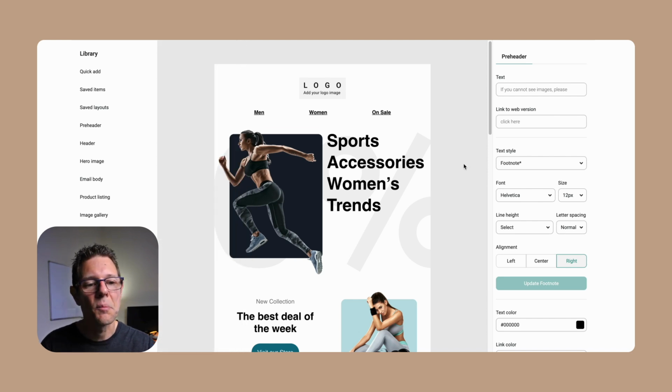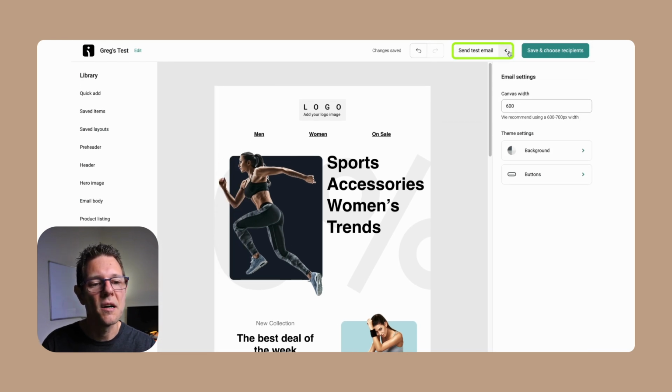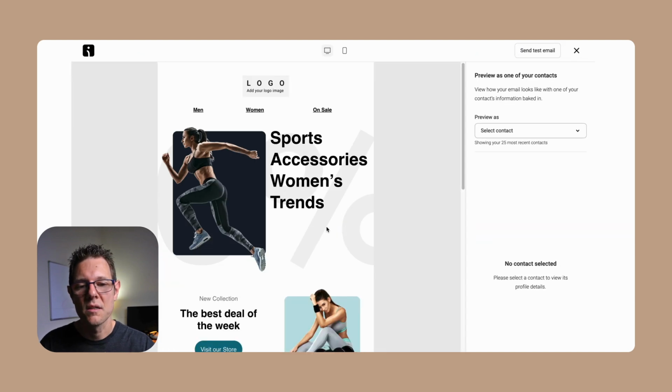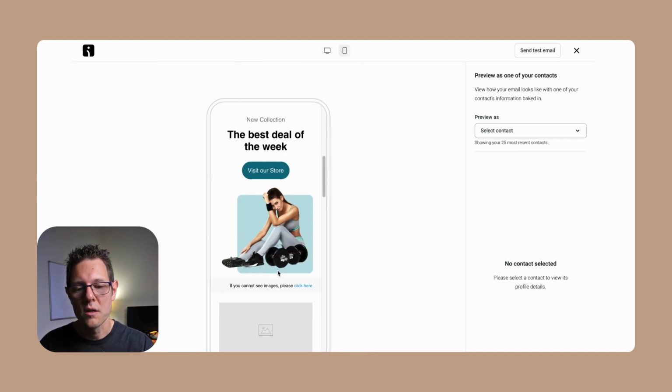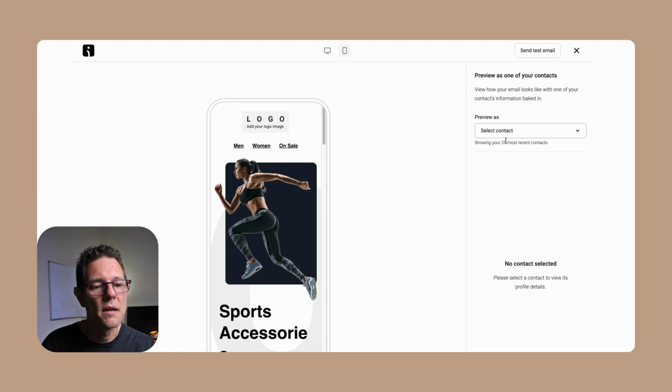So this is a pretty slick one. We could do a test email. Oh, we could save it as a template. We could change the template, or we could just save it and close. So if we test it here, this will be our desktop view. This is the most beautiful thing you've ever seen. Or what it looks like on mobile. I like that. Oh, and here we go.